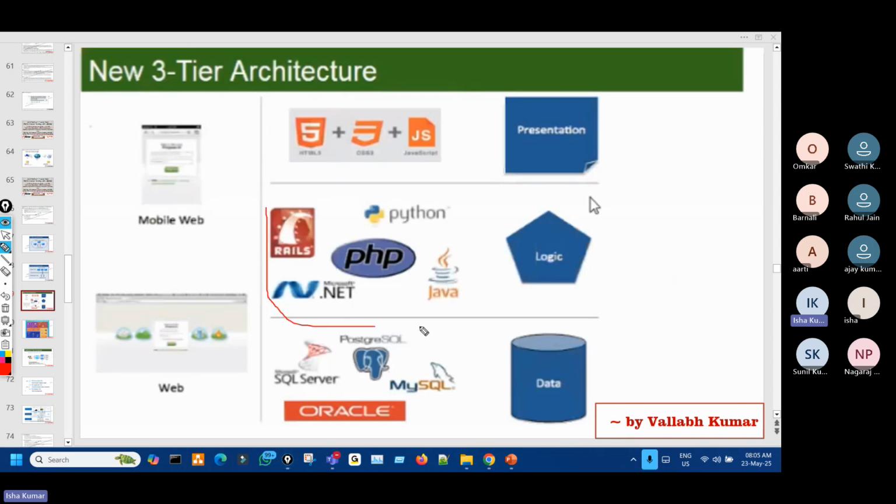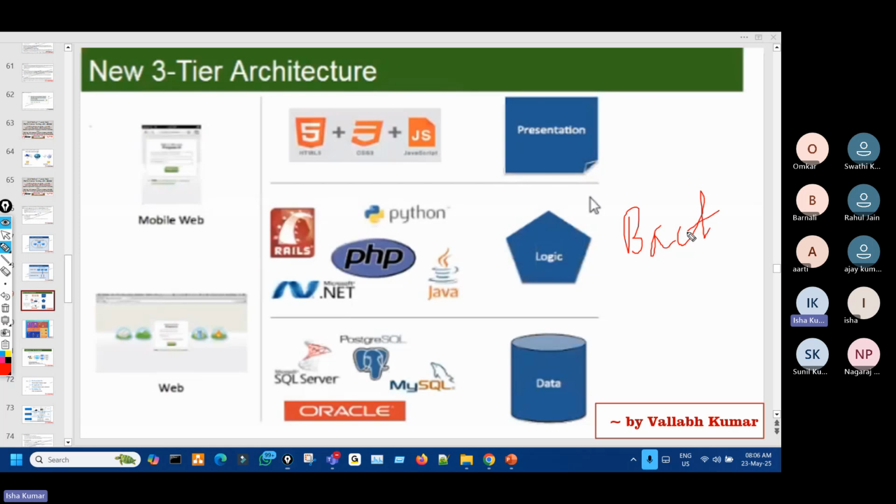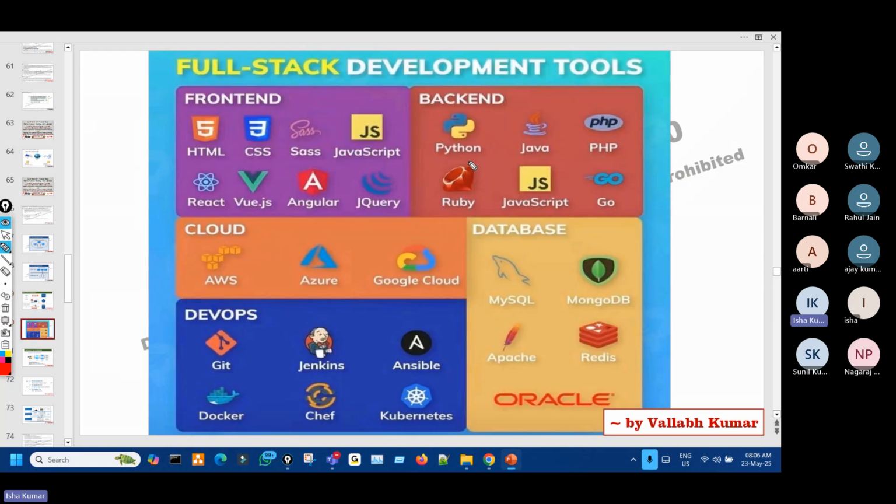Then comes the business logic layer, BLL layer. It is a complex layer. So whatever the logical stuff that goes on in an application, that is what the BLL layer does, and we cannot see the BLL layer because that code is in backend. Okay, that is in backend, and this layer is also called as backend. And the people who develop this are called backend developers. You might have heard of backend developers. The technologies used for developing the backend, these are famous ones: Python, Java, PHP, and .NET.